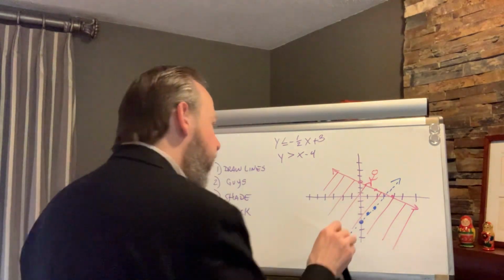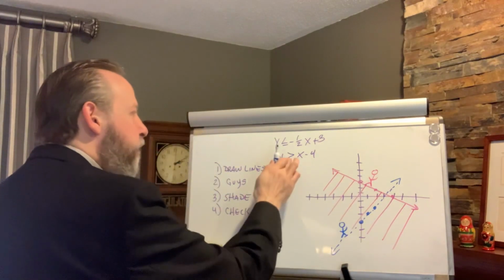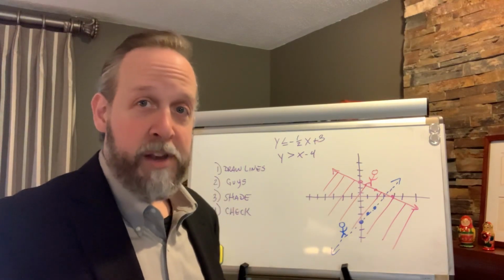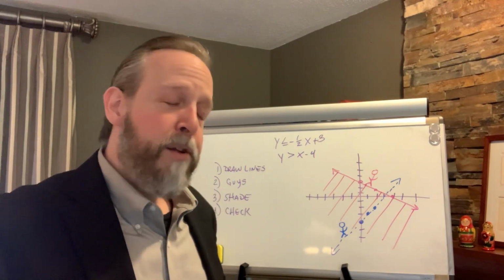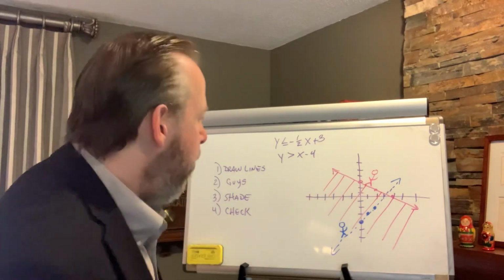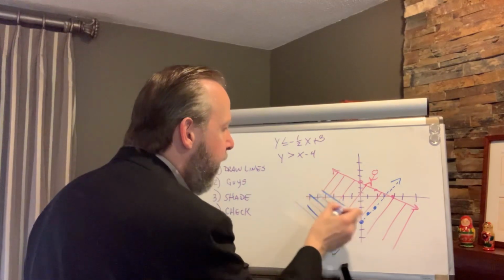All right, now this guy has got to be over here. And I shaded greater than. Now that's different than the first two examples I gave you where we were doing less than. Greater than is on top of the guy, over the guy, around the guy, just not under his feet. So I'm going to shade up from that line to cover my guy.